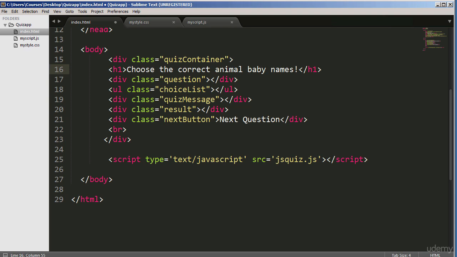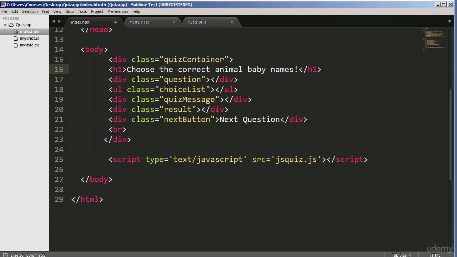So line 17, we've got a div with the class name question, and we've got a UL, which is the unordered list. This is where we'll have to make a selection of the choices for the quiz. The selection will be line 19. The div will be the message for the quiz.